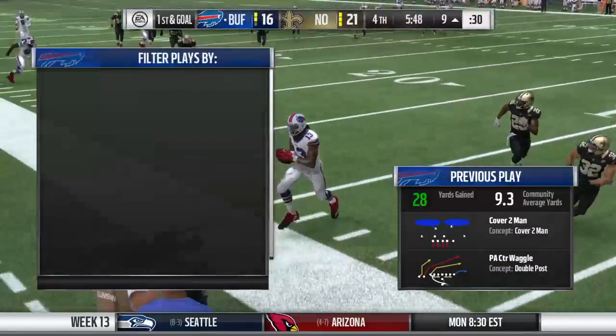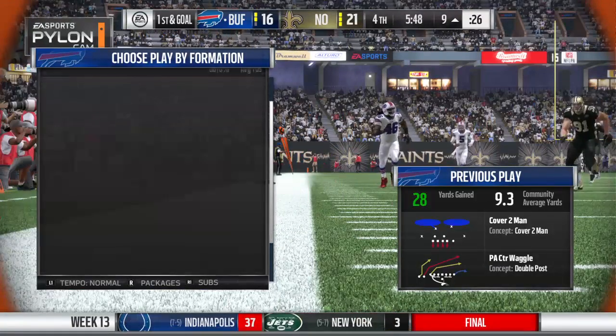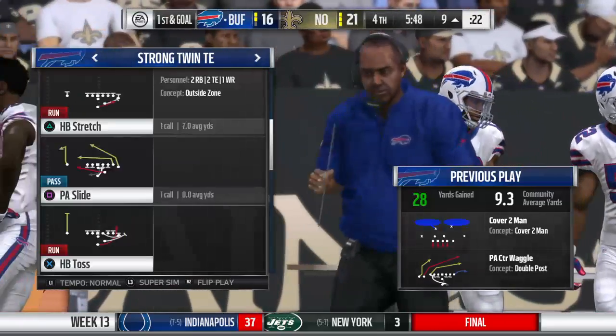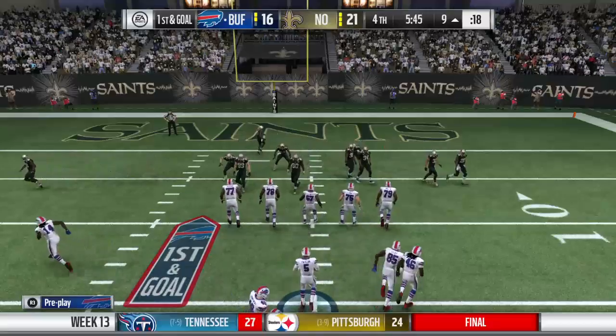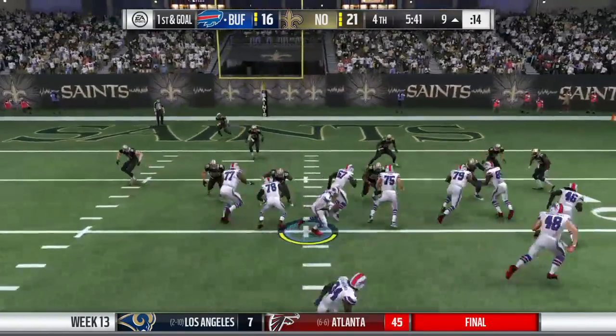A great catch. And because of that speed, you have to respect it as a defender. So you have to either play off or make sure you're somehow in contact with him, and he's able to do exactly what you said. Use the speed to his advantage and go up and get the football. That's a big-time play right there.